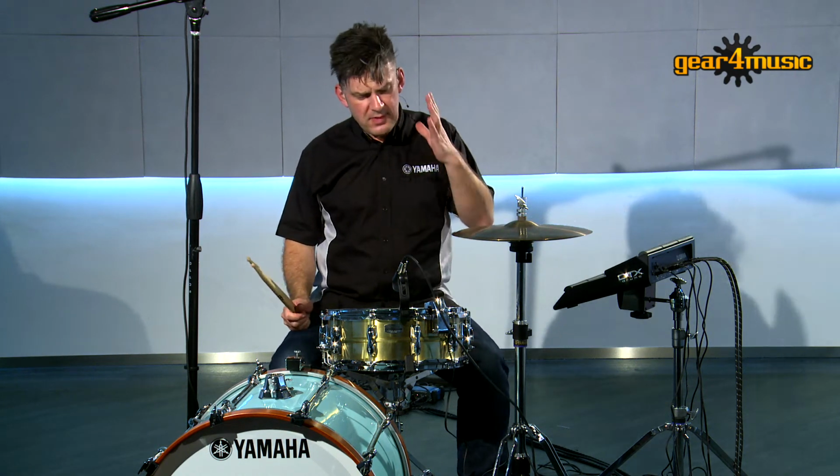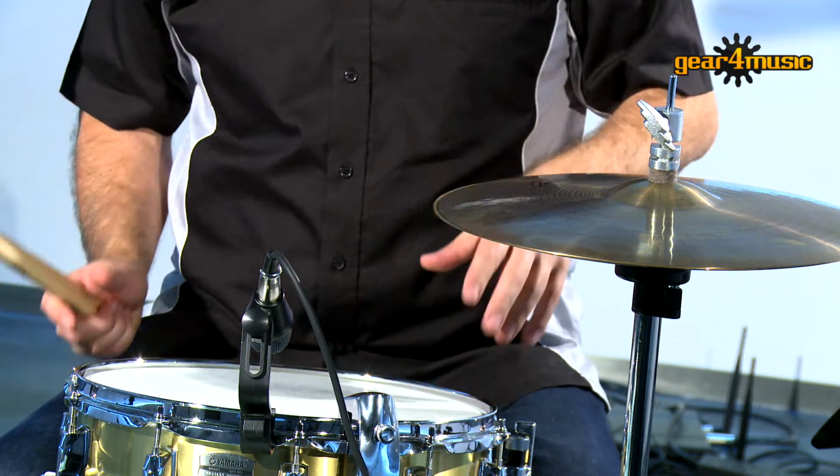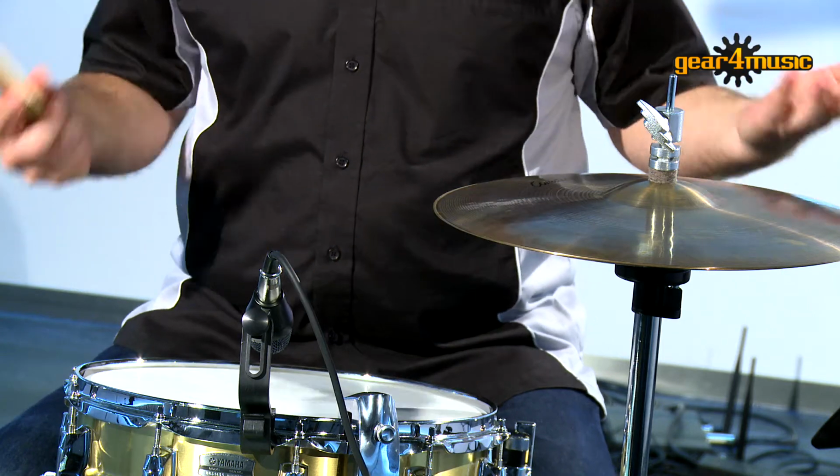So that's it. That's the DT50 triggers. Very simple, just 2 designs, one for smaller drums, one for bass drums. Plug into your modules, away you go.